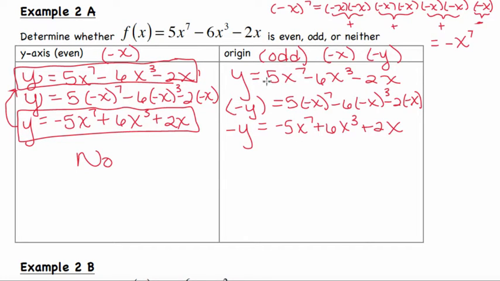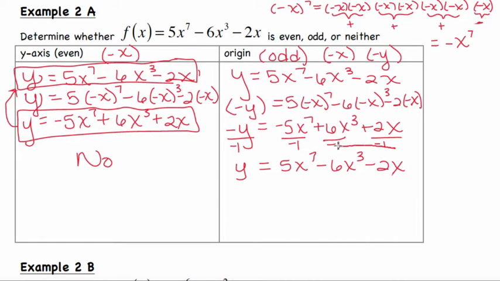And I see that my original function does not match my new one. The signs are switched for that first term. So I'm going to pull that trick out of my sleeve and divide straight across my entire function by -1. You can multiply by -1 as well. It does the same thing. Or you can just mental math this process and end up just switching all the signs. My negative y will become positive. My negative 5x to the 7th will become positive. My positive 6x cubed is going to be negative, and my positive 2x is going to be negative.